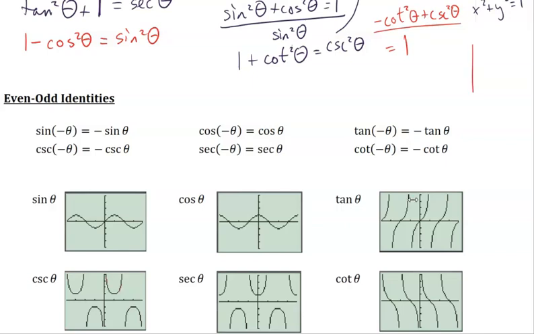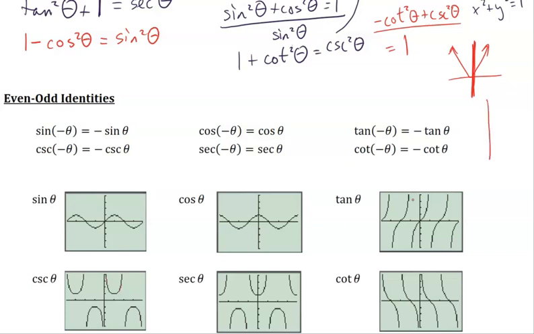So a good example of that would be something like the absolute value of x. Okay, this is what the absolute value of x looks like. If I fold this on the y-axis, one side will land on the other side, so it is an even function. An odd function is one that has rotational symmetry around the origin, meaning I can take my function, rotate it 180 degrees, and it lands on top of itself.